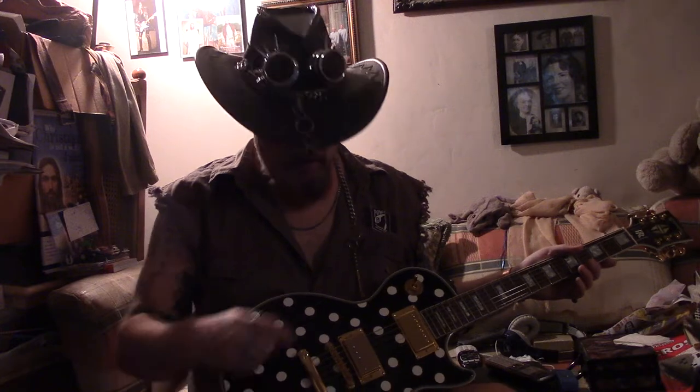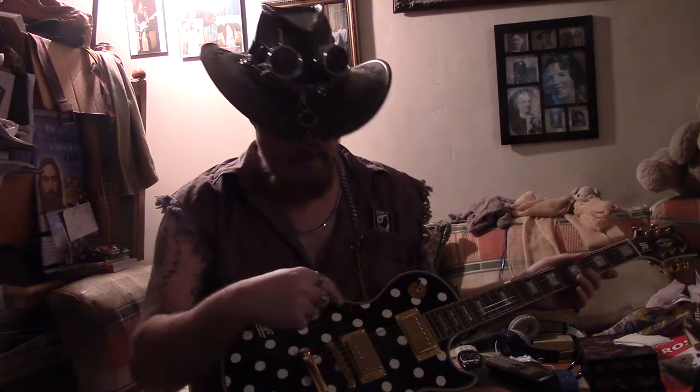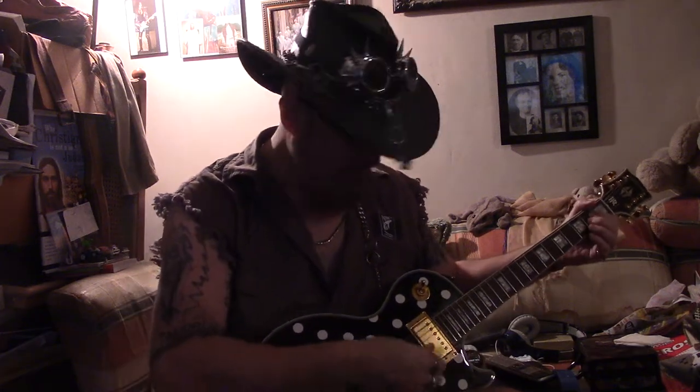Everything is new. And this is a Seymour Duncan, and this is a Seymour Duncan. It's just a Duncan Distortion, I'm pretty sure, and a 59. I just put it in there because I probably won't play it, and then I end up kind of liking it. But I don't really play it that much. I like it, but I don't really like it. So let's see if I can get a better sound. Let's mess with the amps and see what happens.